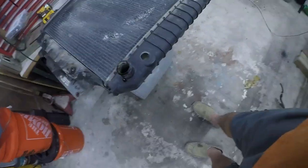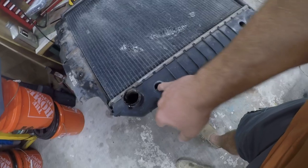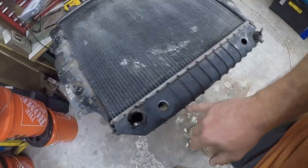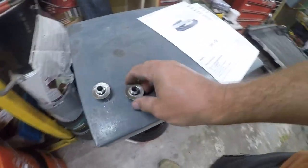So this is going to be a little fun. I'm going to cut open this radiator. The transmission cooler dropped in here, and I'm real curious how big the transmission coolers are. I thought I would take out the fittings and transfer them to the other radiator that I bought.